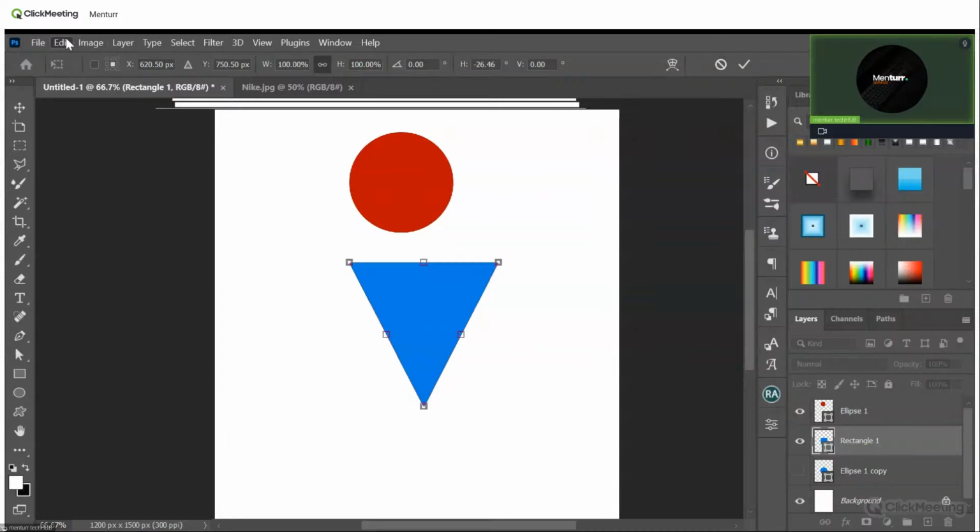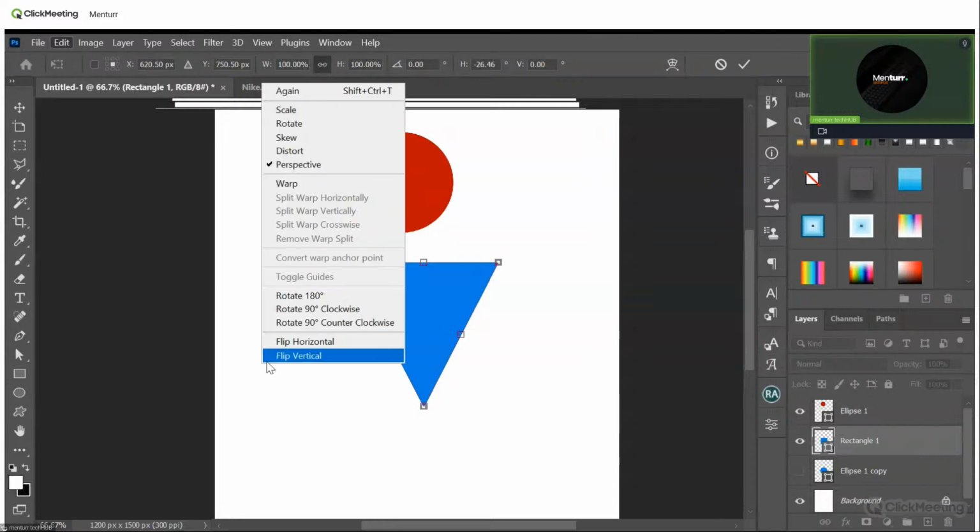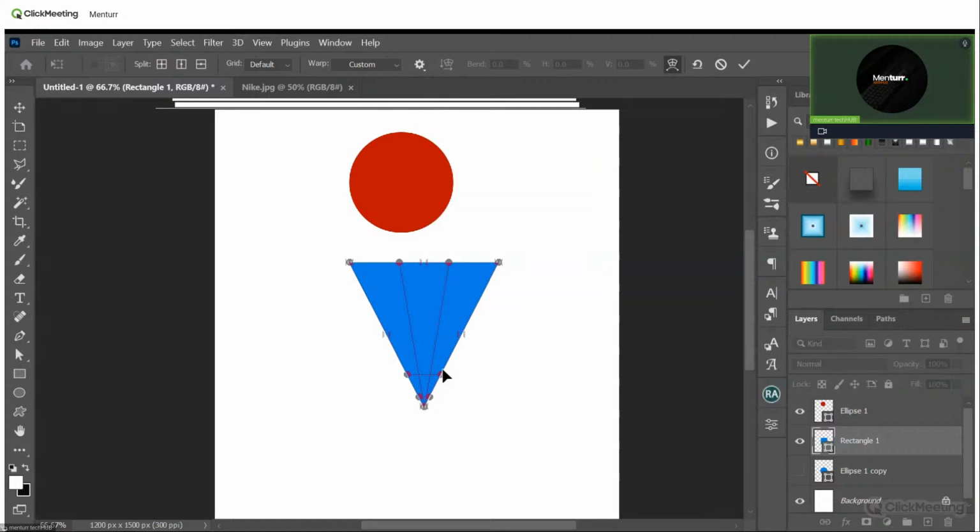I'm going to come here again and take warp. Now this warp tool. Now I'm going to locate, let me move this inside. Then I'm going to move this outside. Move this a bit. Okay, let me move this very well.